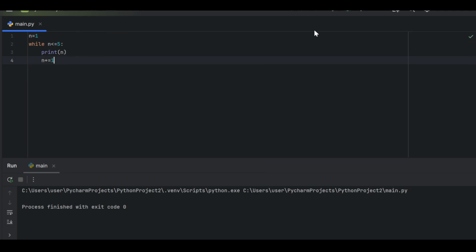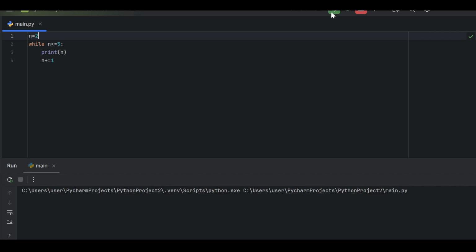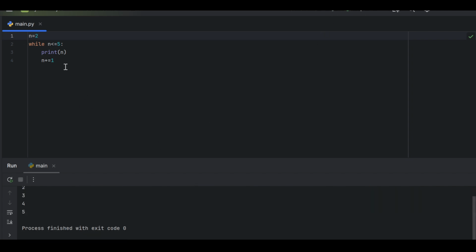So when I run the code, I get the answers 1, 2, 3, 4, 5 because I typed 1. If you want to type 2, I get the answers from 2 to 5.